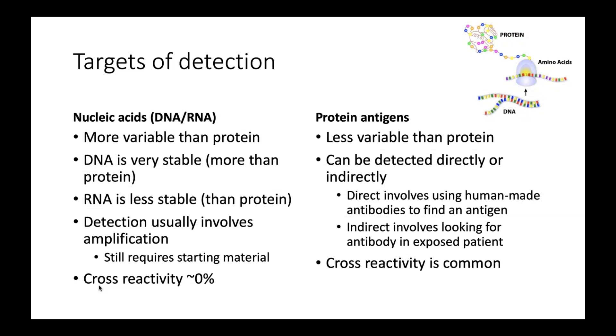This uniqueness is so precise that even among identical twins, DNA is not identical. So it's almost impossible to get cross-reactivity in a properly designed DNA assay, making them very robust. This is essentially what we do when we test ticks — we look for nucleic acids. We grind up the whole tick, extract all the DNA from it, and test that whole sample for the presence or absence of those DNA molecules.